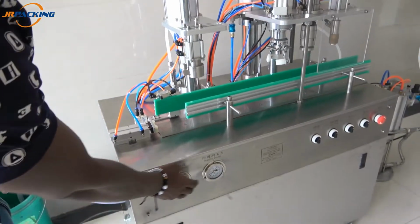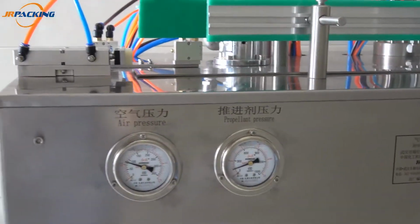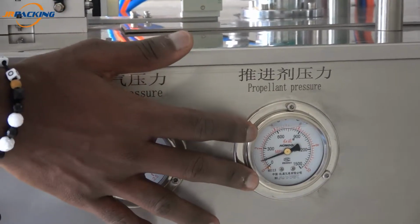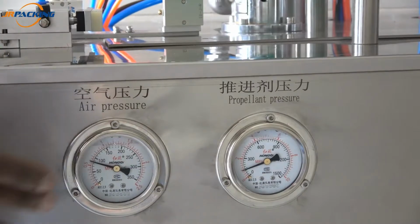And there you can see here, there are two gauges. The one here is to control, you can see, the air pressure. And this one here is to control the propellant pressure. You can check by yourself if everything is right or wrong. You can check it here.